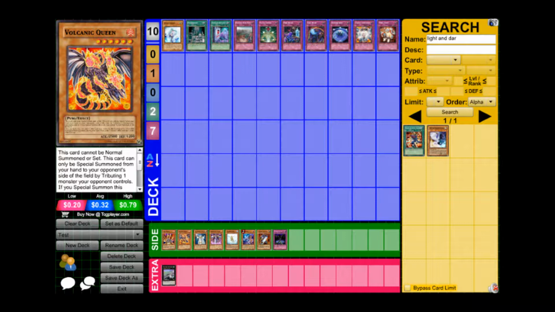So Mind Crush is definitely a good side deck card in this meta in general. Now we're going to talk about the side deck over here, the side set, and we're talking about this in the context of trying to beat the setup once they have already got their setup. And the setup, once again, of course, is Dragosack plus Light and Darkness Dragon. So how do you play out of it?